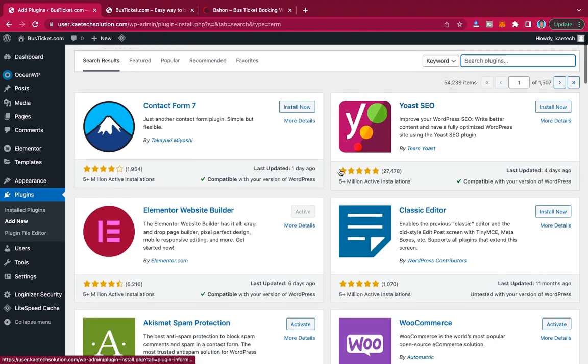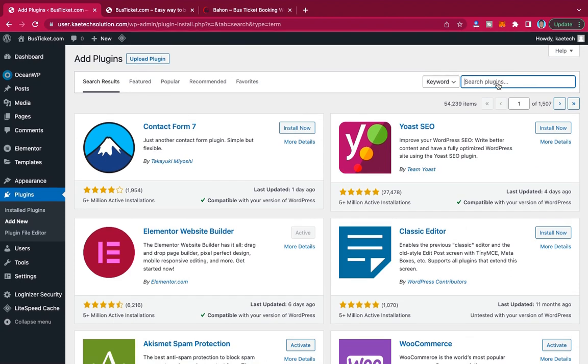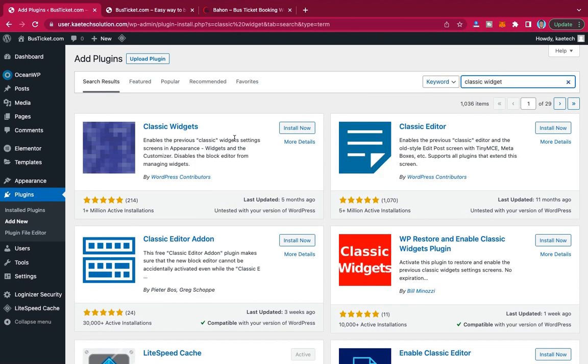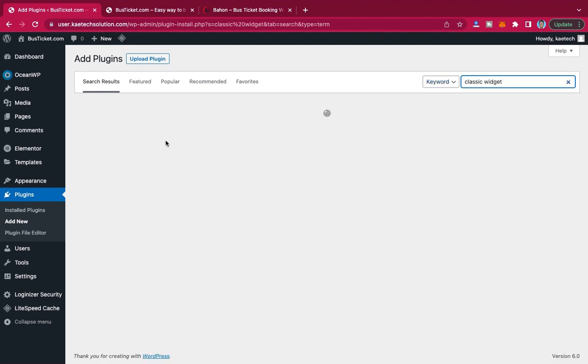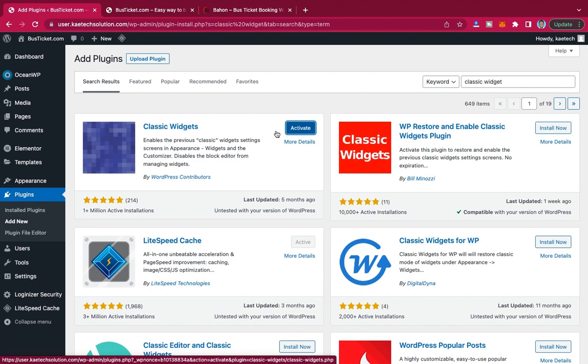I want to install the classic widget. Okay, so I want to install this one, classic widget. Okay, so that is the old kind of widget for WordPress. Now because of Gutenberg, they've integrated everything on it, but I need the old classic widget. So I have this one done.